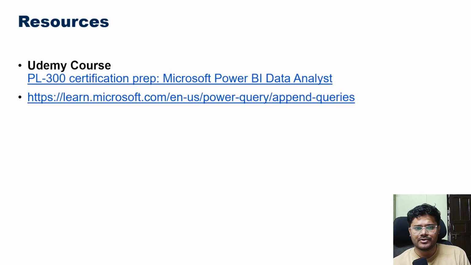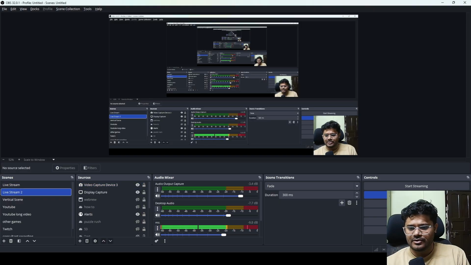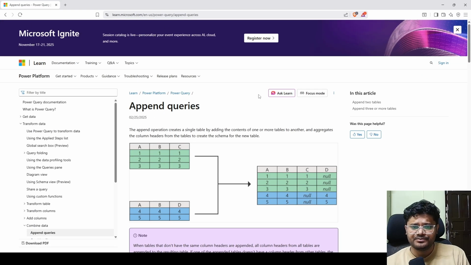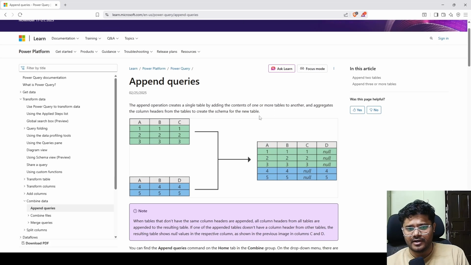Let's look at the resources. I am using this course from Udemy called Microsoft Power BI Data Analyst, and this is an article on append queries which we will look at just now. Let me switch the screen and go to append queries. This is an article on Microsoft Learn, basically talking about how we can append queries in Power BI. Appending means you are adding on, you are combining two tables if they have common columns.